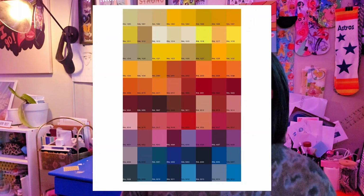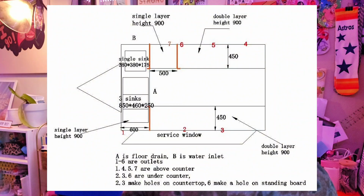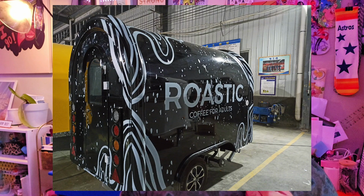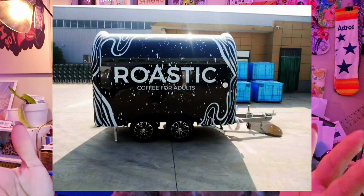And then finally, once I paid off the 40%, it was time to start building. And so once I get ready to build, they'll send you like a color card and ask you, okay, what color do you want your trailer? And you just say, I want, I don't know, blue, or in my case, black. And that pretty much kicks it off. So then they'll start to build it, and then they'll send you pictures along the way. And then once they're almost finished, they'll ask, okay, what are we doing with the outside? Do you want to just leave it blank, or do you want decals? What do you want? And for me, I sent them a Photoshop file of what I wanted my trailer to look like. And then I also did like a corny mock-up and sent it and was like, this is what I want, do it.